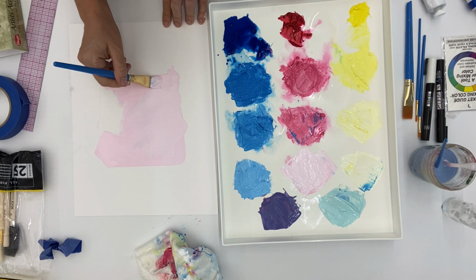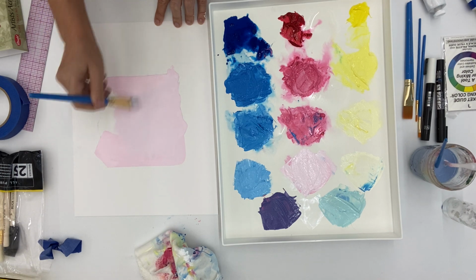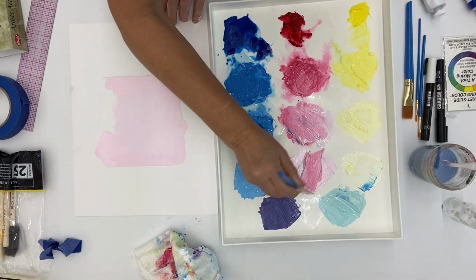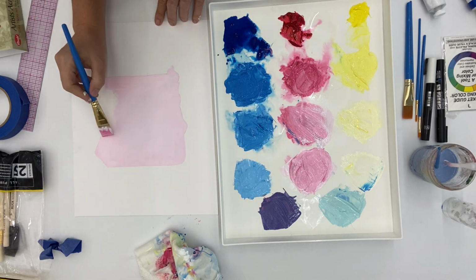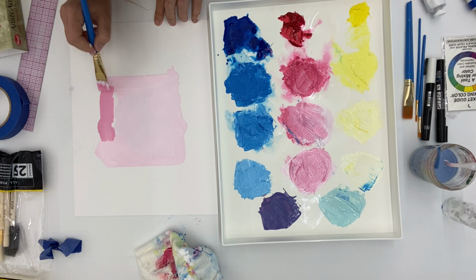I'm using a kind of cross-hatching mark. It's kind of drying pretty quickly. So I'm gonna get my brush wet a little bit again, and I'm gonna grab this darker one, mix it up into the lighter, and then trade out and make a kind of value scale.